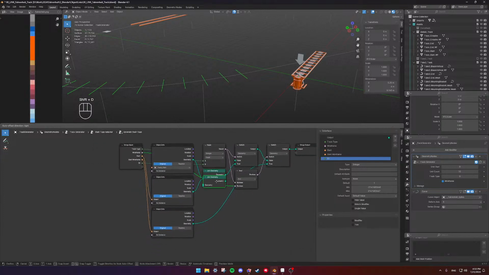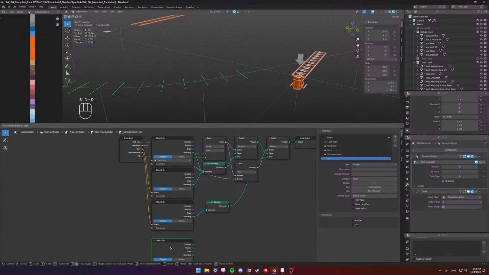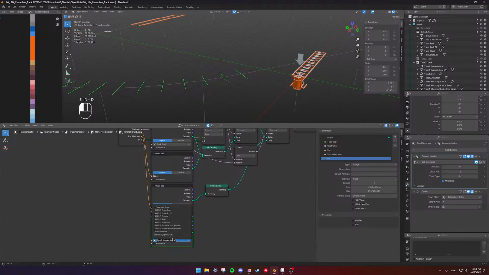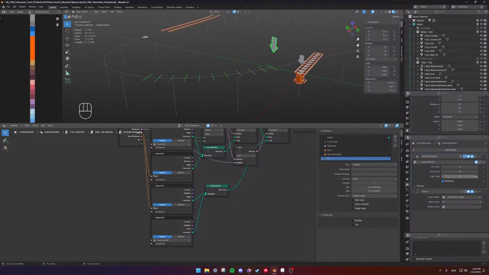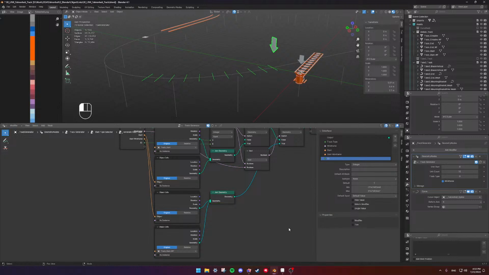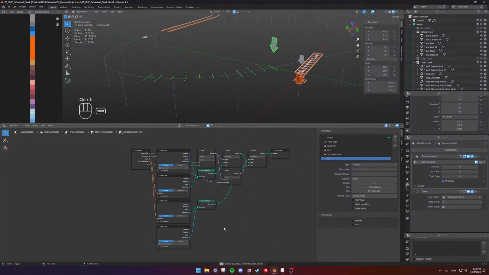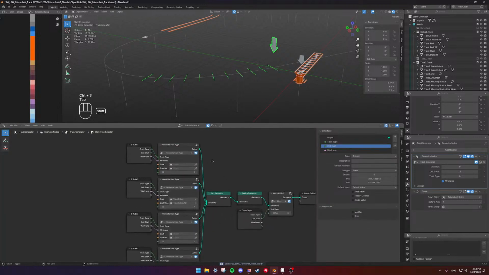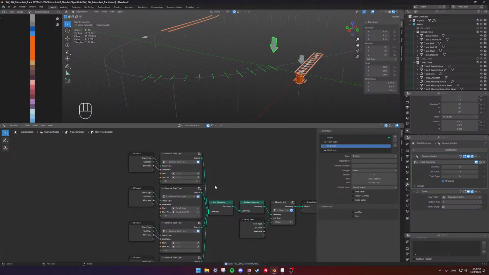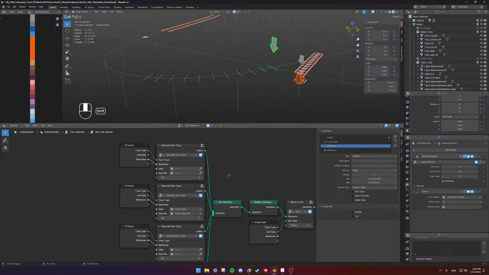Okay, so we do need another one of these, boom. And then we're going to duplicate this, and this is going to be track start wireframe. Yeah, I was going to say they should all have this. Every single one should have a track start. There we go. Okay. Boom. Because I was like, there's no way, that doesn't make sense. All right.